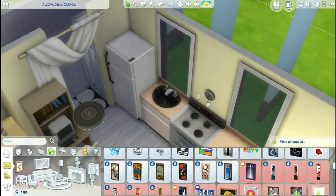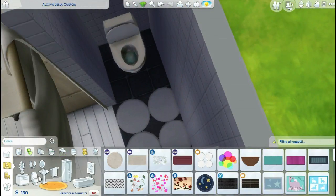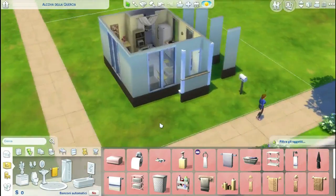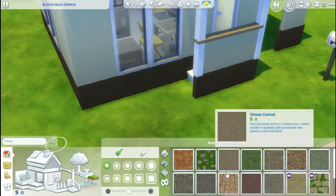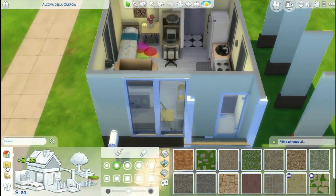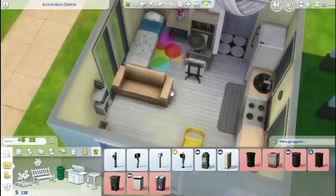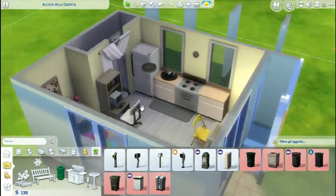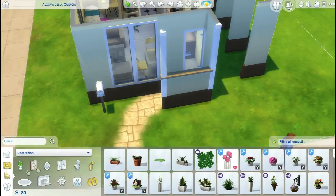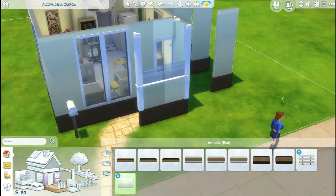I actually think that in the end the house looks pretty nice, considering that we spent only 10K on the whole thing, except for the lot of course. If you want to download this house, you can go on the gallery and search for my name — it's the same as here on YouTube, Celisimux. It's both in the tags, so you can search my tag name or my Origin ID as well. Now I'm searching for some money for the outside bin, but in the end I still don't put it in because it's not fair to take out all the decoration and make the house look bad. So no outside bin — your sim can still go to a bin outside. Changing the half wall piece with some glass, and more or less this is the house.